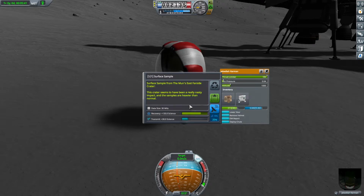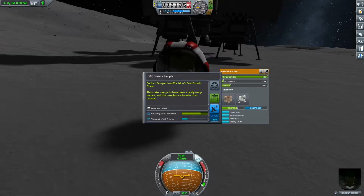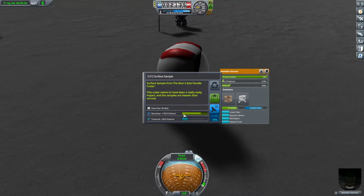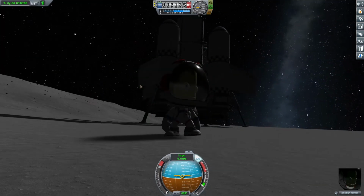Just imagine if we drive across the moon with a rover for like an episode or two, take multiple surface samples and get research data and stuff, we could make so much science. Like, so much science in one go. We would need to pre-stage the rover and stuff, but this is very valuable, I think, honestly.